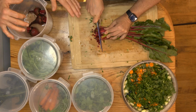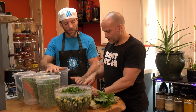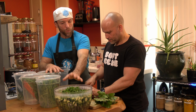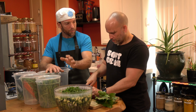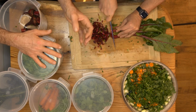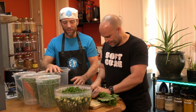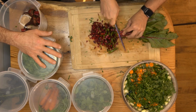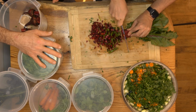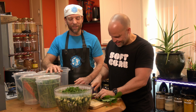You better slice those heavier. I'm telling you, if you just slice them so small, this will turn into just a big pile of mush. Okay. We do not want a big pile of mush. We want texture. We want cruciferous crunch. A little bit larger. At least a quarter of an inch. Boom, boom. There you go, there you go.